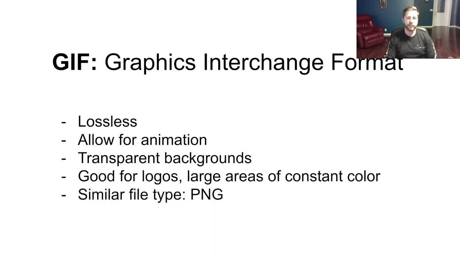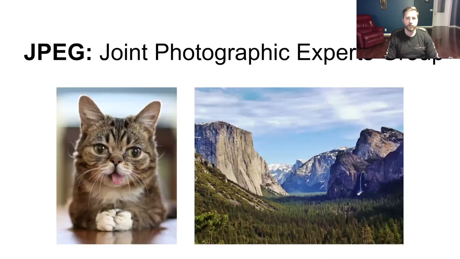A similar file type is a PNG, and most people will use PNGs instead of GIFs because it's kind of like a GIF 2.0. It's even a smaller file size, and it can remember more and even better higher quality image. So you're probably going to more likely see a PNG than a GIF. It's a very similar file type, but it's also saved as a vector, and it's also a lossless file. So you're going to see those quite a bit.